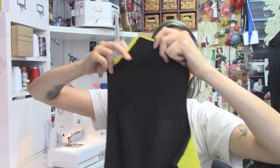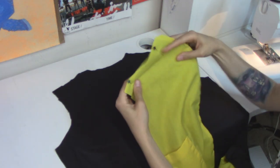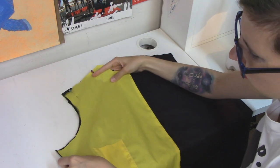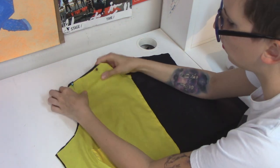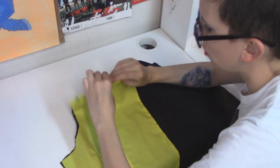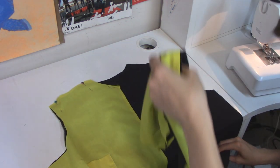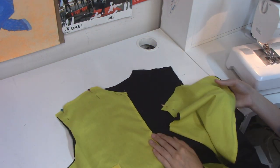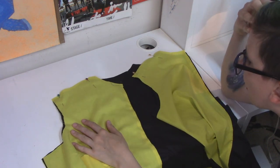Assembly time — for real. We are going to start with shoulder seams first. If you're worried about any of your pieces that have a lining flopping around everywhere, you can definitely baste stitch it — just set your machine to the longest stitch you have. I have my two layers pinned for the front bits and here's my back piece. I'm going to lay these right sides together, making sure the armholes are facing the same direction, and pin through that additional layer. Use as many pins as you want if you're nervous. I definitely just stabbed the heck out of myself. I cannot believe I did this — I didn't mirror these. I have two left sides.